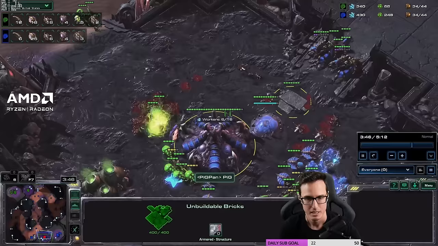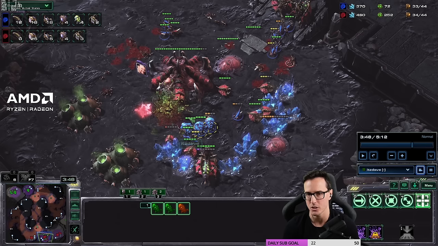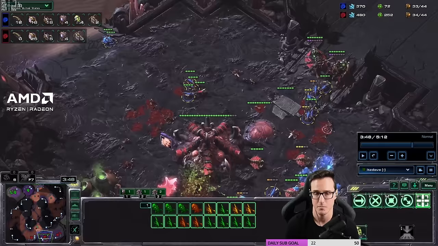Yeah, so the big problem Dave had here is Dave isn't using control groups. So playing Ling Bane aggression without control groups is a fool's errand. You can kind of do it, but it kind of sucks. It'll work a lot of the time, but it's super sloppy. What could I do better here? Use control groups is the number one thing.